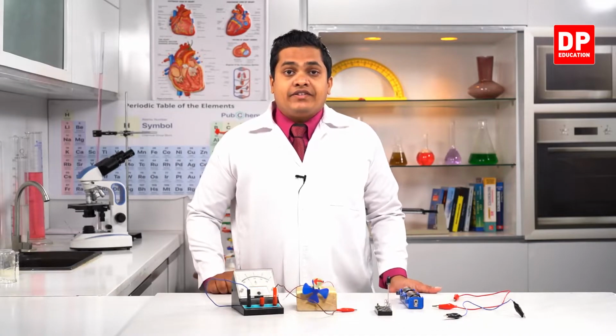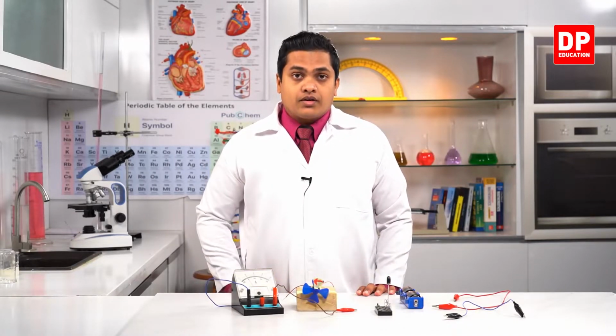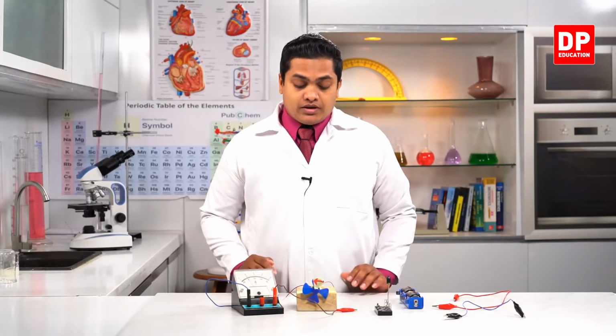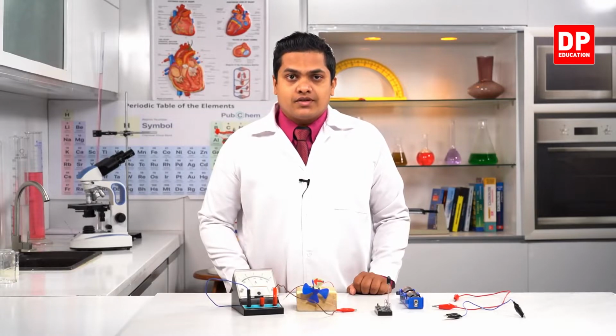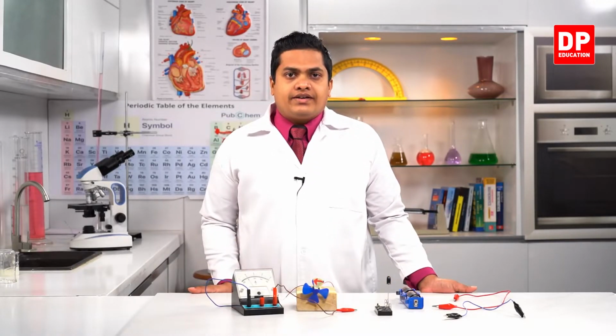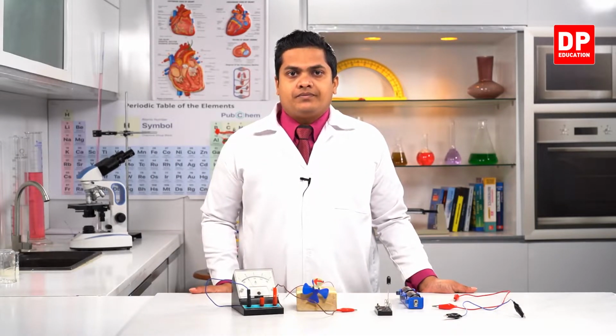Right, my dear children. Now, in this activity, we're going to observe the direction of current flow, or the direction of electric charges in a circuit. I told you that in the earlier activity, there is a certain direction of traveling electric charges. And I told you that it's always traveling from the positive terminal to the negative terminal.